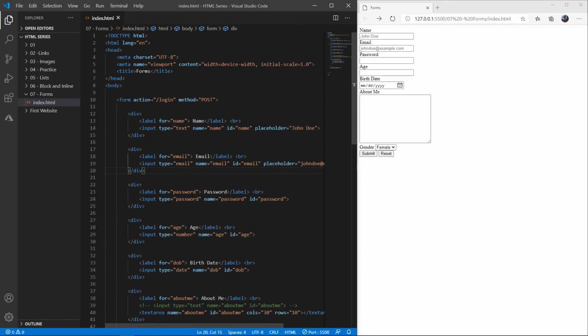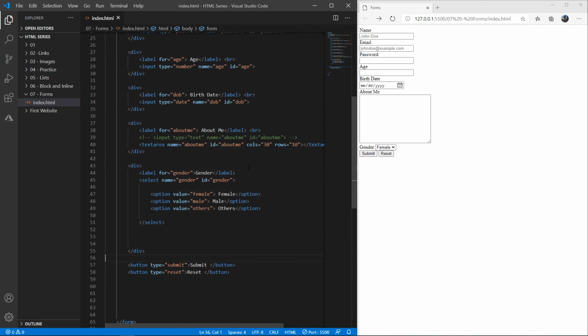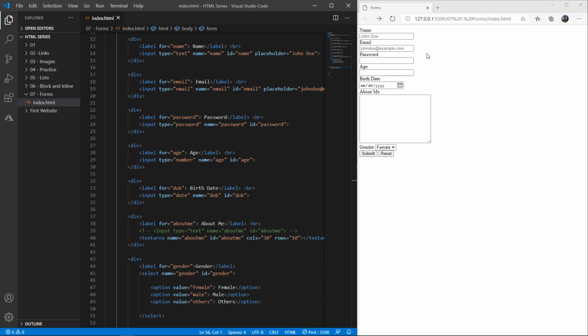You can put up a post method and actions with the submit and reset button. So you can have various options, try out, check on the internet and explore many various features of HTML forms. And that's it for this video.